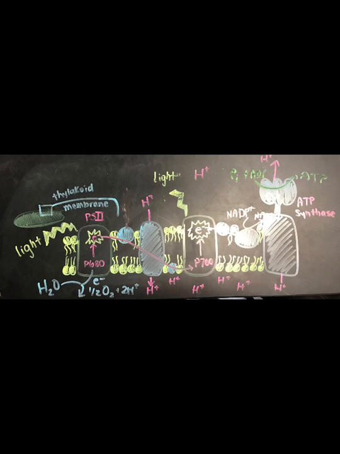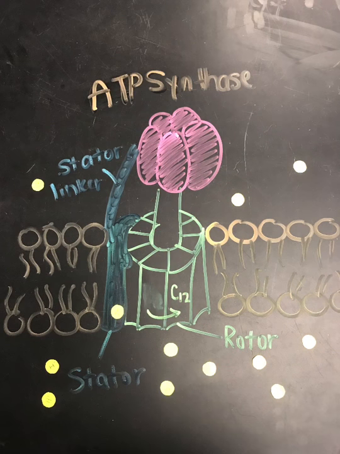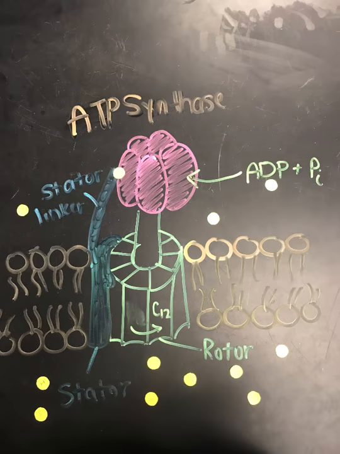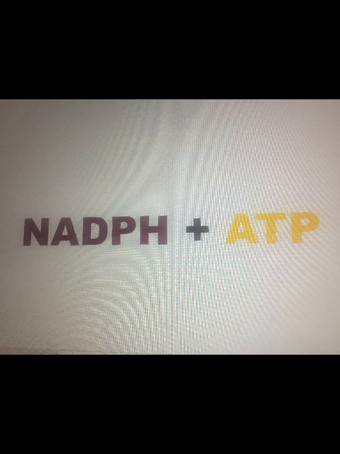Meanwhile, hydrogen ions are also being transported through the thylakoid membrane through the breakdown of water. This sets up a concentration gradient within the thylakoid lumen, which will be utilized by the enzyme ATP synthase. Because of the high concentration of hydrogen ions inside the thylakoid, ATP synthase will want to pump hydrogen ions out into the stroma in an attempt to re-establish equilibrium. When ATP synthase accepts the hydrogen ion, the enzyme will change shape and turn, which facilitates the creation of ATP from ADP and an inorganic phosphate group. Together, the NADPH and ATP travel into the stroma to be used in the Calvin cycle.